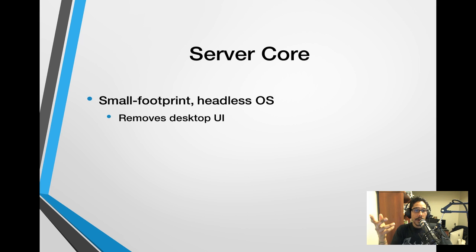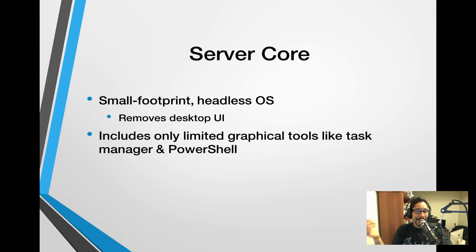Okay, so Server Core is a small footprint headless operating system, and it removes the desktop UI. So that means you have to know a lot of PowerShell and a lot of cmdlets to get everything up and running. Pretty soon during the Server Room show, I don't know what episode, we will do a Server Core installation and go over all the commands, how to get yourself up and running on the network, renaming it, and adding it to a domain and all that good stuff.